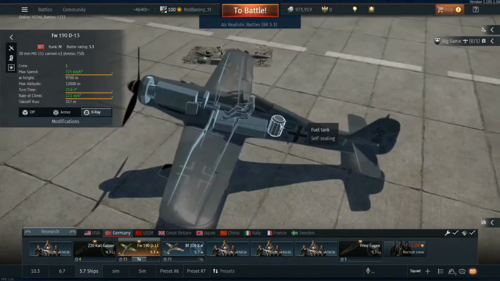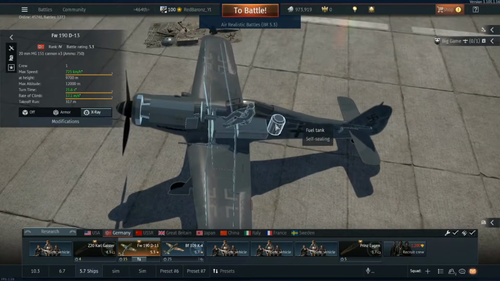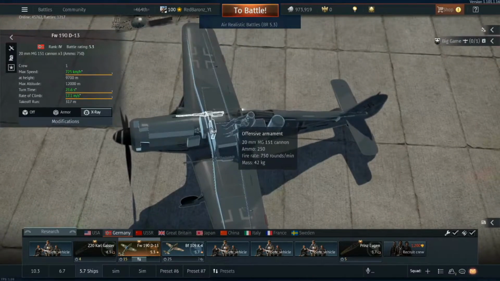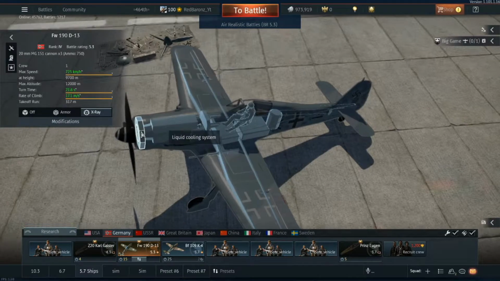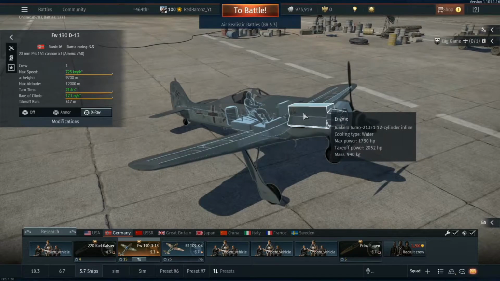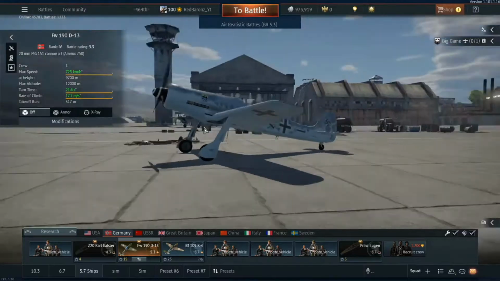And here's what the x-ray looks like. You got all the fuel in the middle, right underneath the pilot. Got your oil coolant system. Got the 20 mil down the prop hub. Got the other 20 mils. There's 3 of them with 740 rounds of ammunition between them. As I said, you got the liquid cooling system up front. Got some spars, and the engine's this Junkers Jumo 213 12-cylinder inline inverted V engine, liquid cooled. So yes.